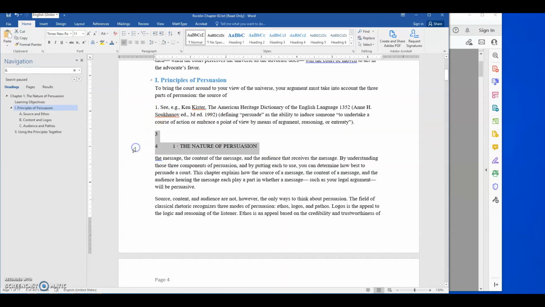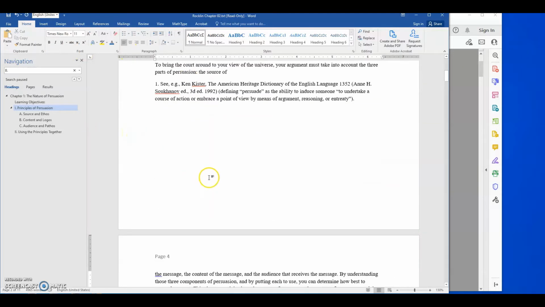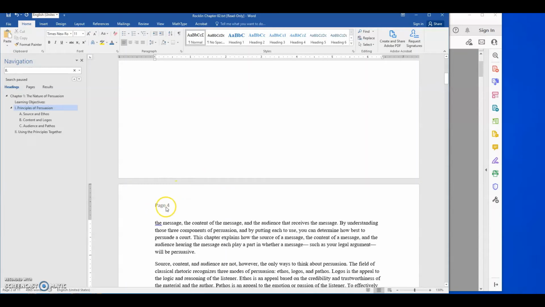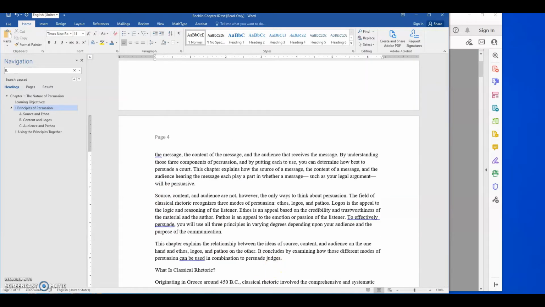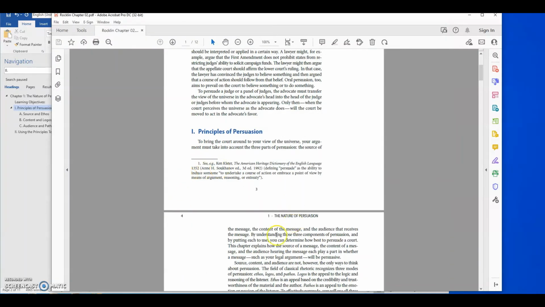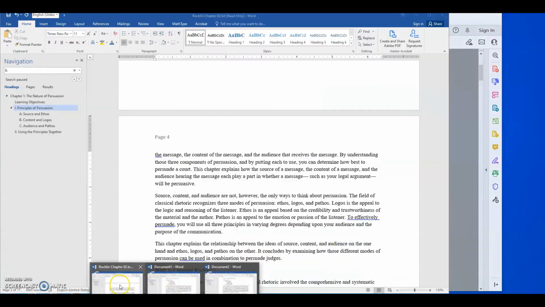I select it. I use my keyboard Control. Oops. Helps if I push the right keys. Control, Enter. And it put the page break in there, and now the page numbering is where it should be within the text of the document. If I'm not sure, or I want to double check, I can go back here and I can see that yes, I'm in the right place and that page break is there.